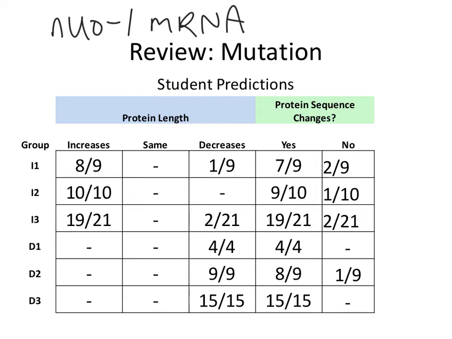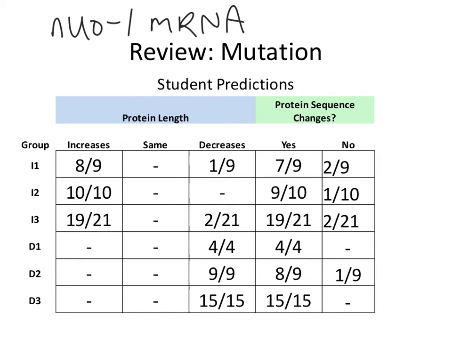Yeah, the vast majority of you, with rare exception, right? 3 students, deletion. All of you said it would decrease the protein length. If you delete nucleotides from the messenger RNA sequence, it'll make a shorter protein, is what you're telling me. There was a little bit less consistency about how those would affect protein sequence changes, but in general, the vast majority of you predicted, regardless of whether it was an insertion or deletion mutation, that yes, it would change the sequence of the protein.